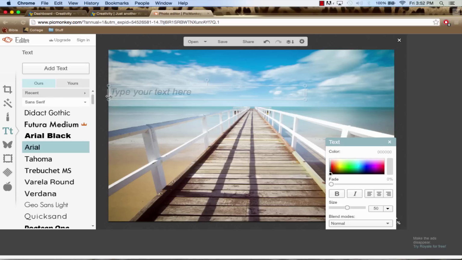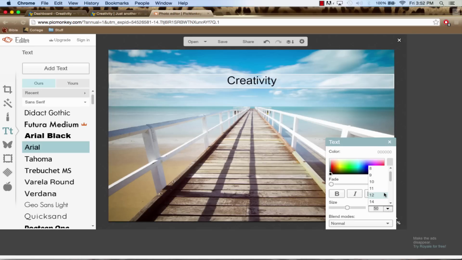and what I'm going to start off by doing is stretching this from border to border. This way I can center the text in the middle. So after I've done that, if I click over here, let's type in creativity, and I click the center button. As you see, it centers. So I'm going to want my text to be a little bit bigger. Need to make sure that it's highlighted. Makes sense?